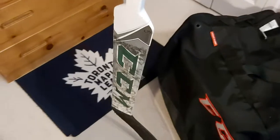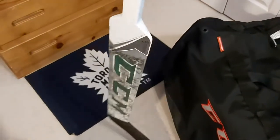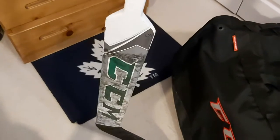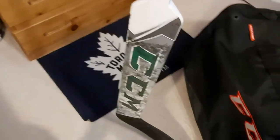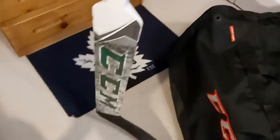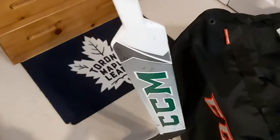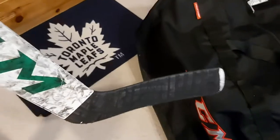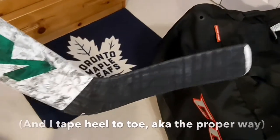And I got this for very cheap, as it was somebody else's custom stick that had all the specs that I like, and we got it for pretty cheap. It was like $80 Canadian or something like that, so it was definitely a steal, and it's my favorite stick I've ever used. Funny thing is, I almost forgot to showcase this, as I had everything else recorded and ready. I was about to start editing, and I realized I forgot the sticks, but yeah, here's the stick, and my tape job here, I go the entire blade. If anyone wants to make fun of me for that in the comments, go right ahead.